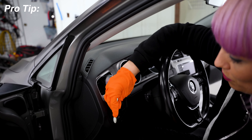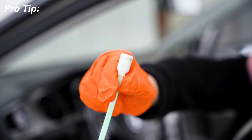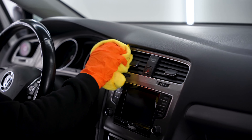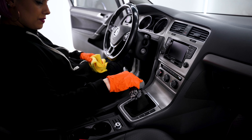Some people would say just use a brush, but look at it — it's gross. You can also spray a little bit of Interior DG directly on the brush, which is probably how most people do it. On your shift knobs, they usually end up getting really dirty since people touch them a lot, just like the steering wheel, so I like to go in and clean the grooves out a little bit.